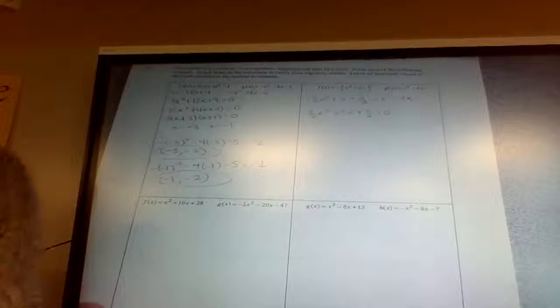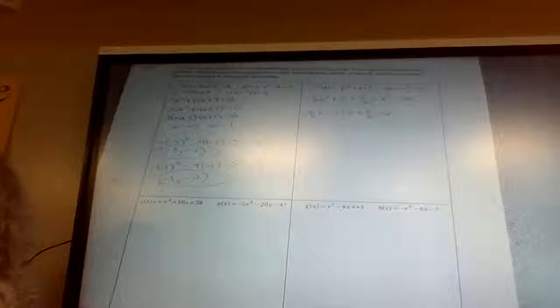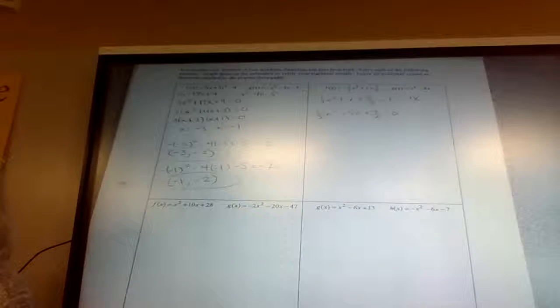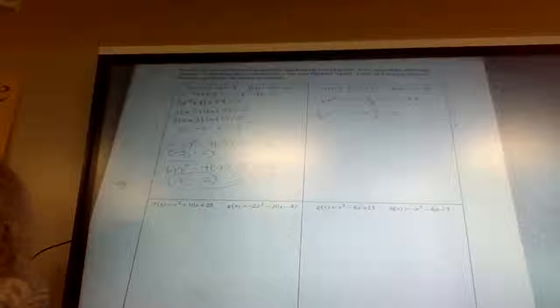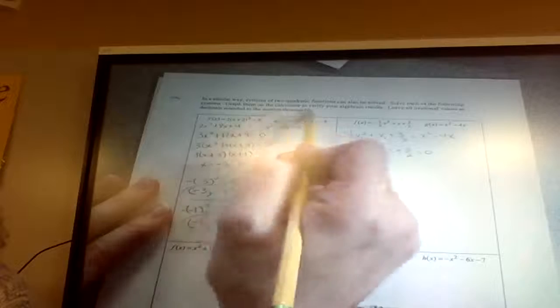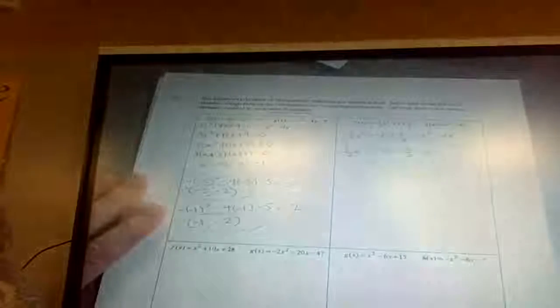Does that factor? So what are you gonna have to use? Quadratic formula. Okay, go ahead. And I'm gonna give you a hint. You're going to have to round your x. Round it to the nearest thousandth. So that's 3 decimal places.